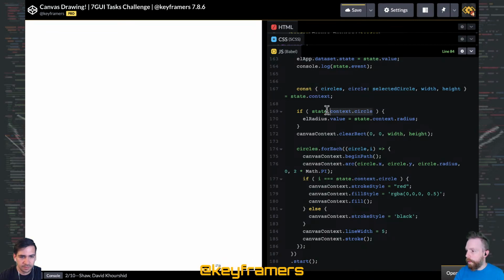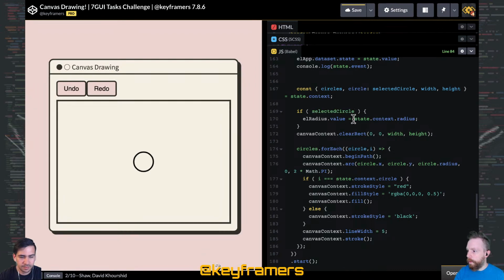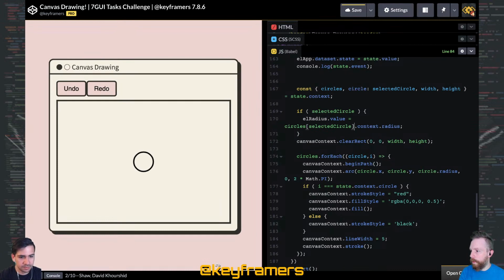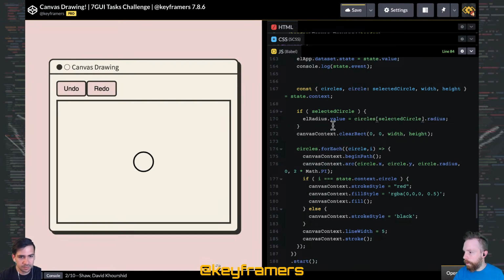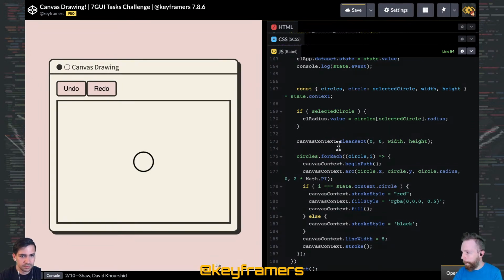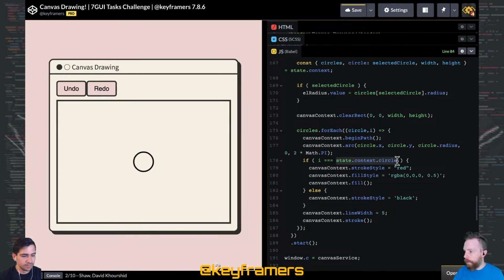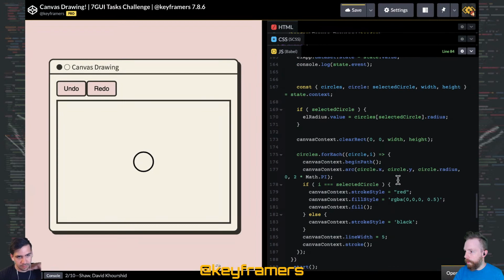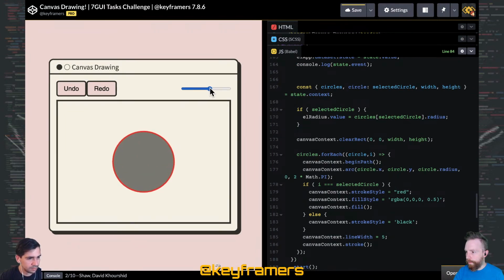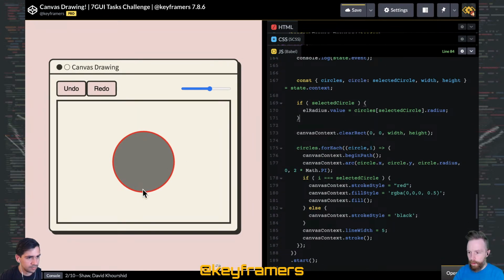We'll say if selectedCircle, and then we'll go circles, selectedCircle.radius. And then change this here, selectedCircle. Yeah, that's still not doing that quite right.